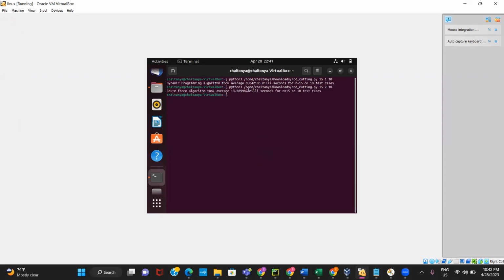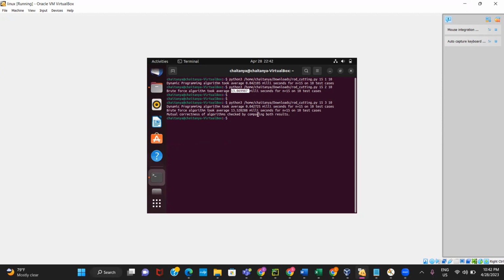It took around 13 milliseconds, which is more than the dynamic algorithm, for 10 runs of rod length 15. Suppose we want to check the mutual correctness, whether both generate the same maximum revenue, you can go for test case 3.